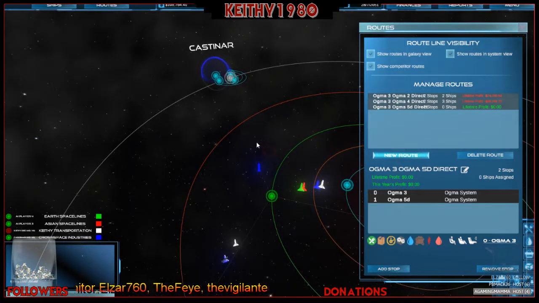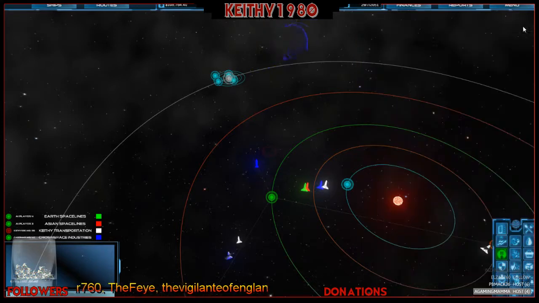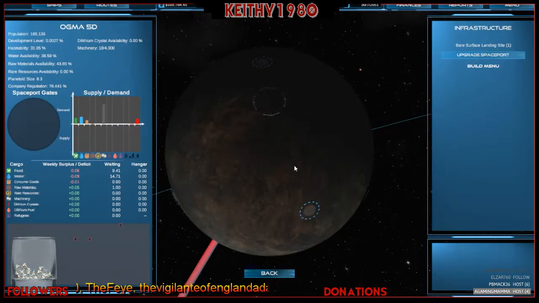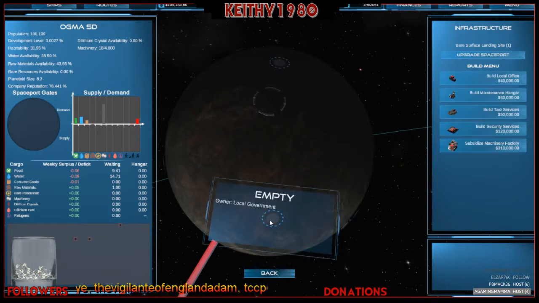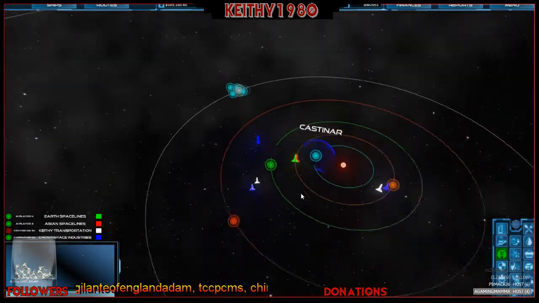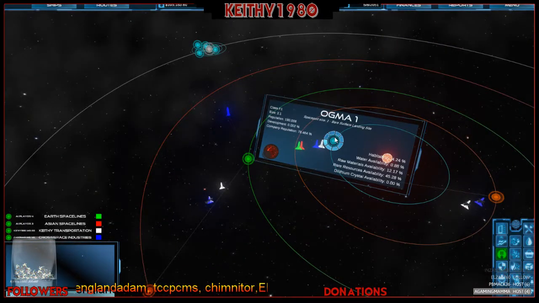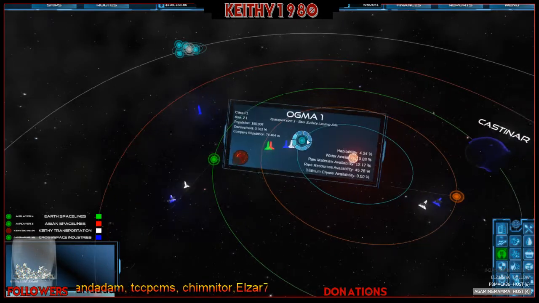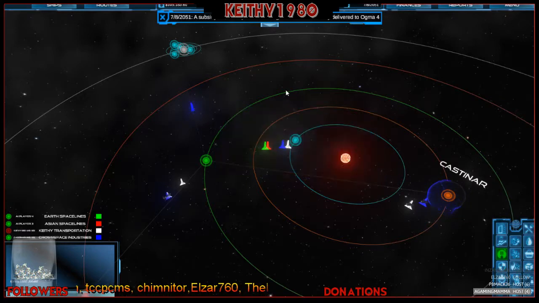Oh, I wonder if we need an office there. I don't think we had an office on the other planets, did we? Let's take a look. Might be a graphical glitch because I'm not showing anything. Oh, that's Ogma 1. Let's go to Ogma 2. There we go. We've got the spaceport. Habitability 4.2%.